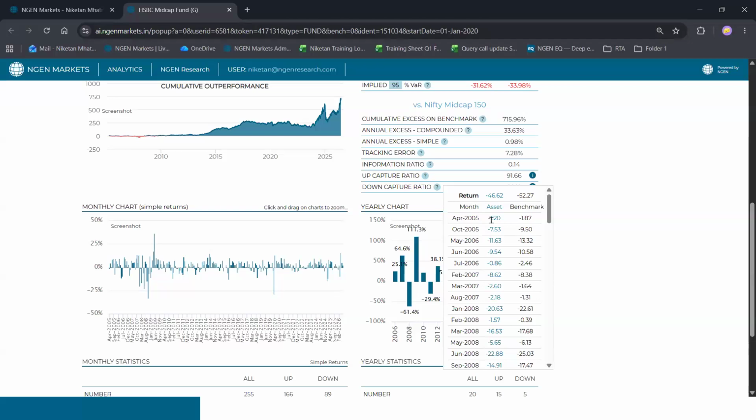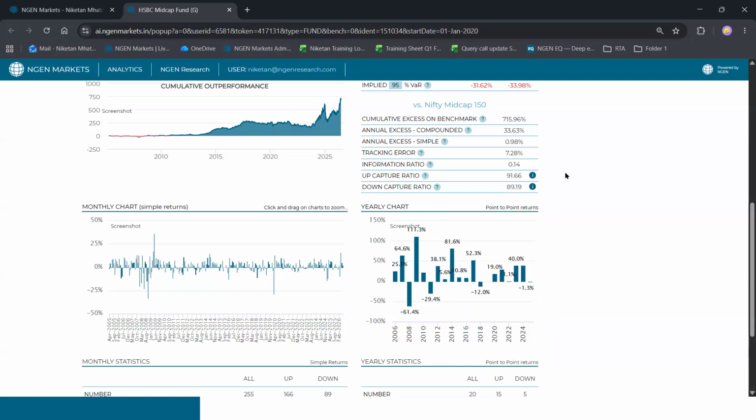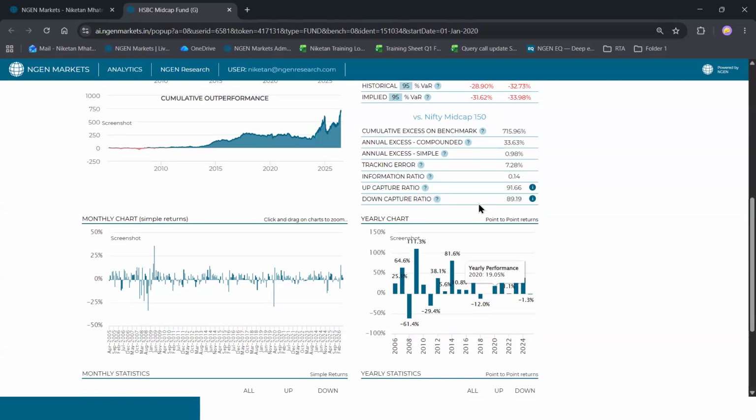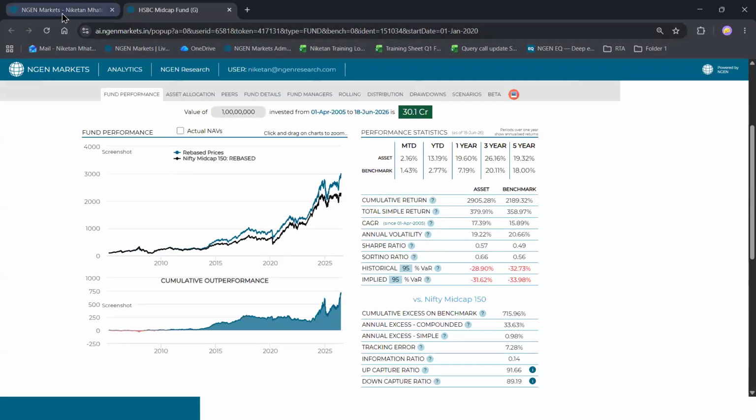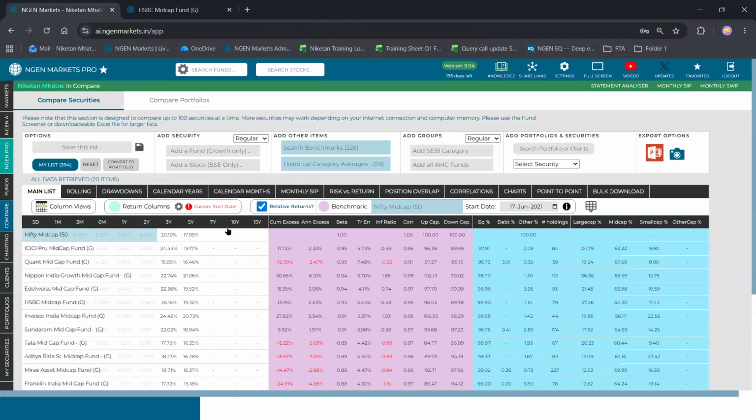We took the CAGR for the asset and benchmark, again divided the asset returns by the benchmark returns, and arrived at this down capture ratio, which is 89.19. In the down capture ratio, the lower the better. And then we'll be seeing the other tabs. Once we have completed all these relative returns, you can also check the rolling returns.